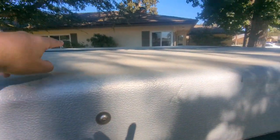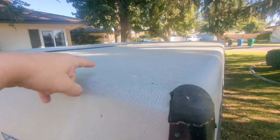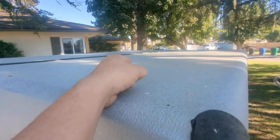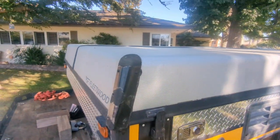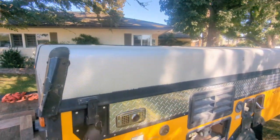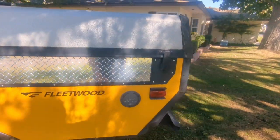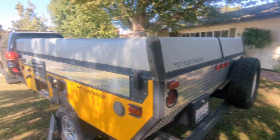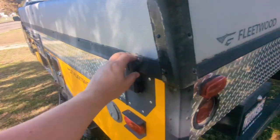But you could probably put a rack on it and put some bikes on it, but it just adds more little complications, and I don't want to really mess with the roof. This thing does have a hookup for an air conditioner on the inside, but from what I've read, if you put an air conditioner on this thing, it could get sketchy with leaks, and I don't even want to mess with it. So we go places where it's nice and either cool and you need a heater, but not too hot. All right, let's open this thing up.